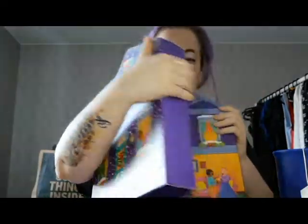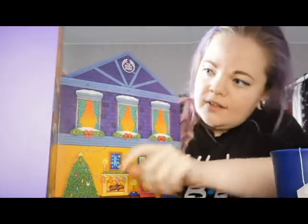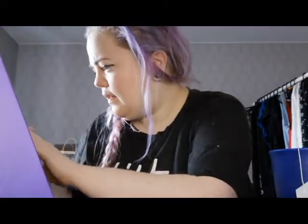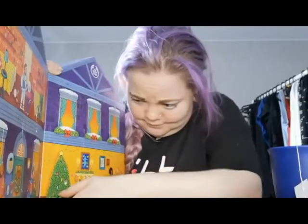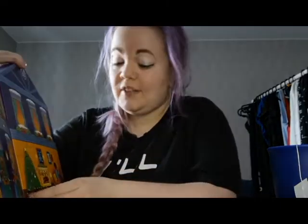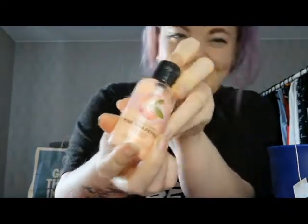We'll go with what we did yesterday and go to the Body Shop calendar. Can you spot the number two? See which one the two is — the first one was here. They're not very well marked, or maybe I just don't see it. Oh, where is number two? I found it — it's on the Christmas tree down here. It is a gel lotion — pink grapefruit. The fragrance is really nice, I love that it smells so good.